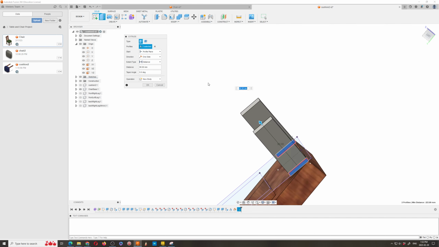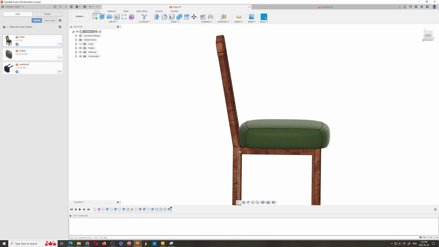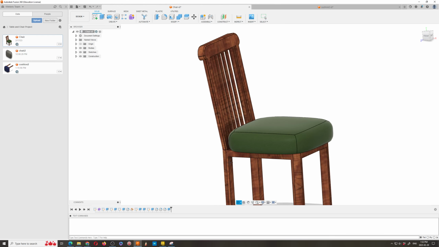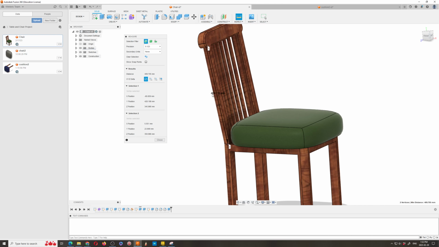So how far? Let's see if we can take a measurement off this other one. So this chair looks kind of normal. So if we do an inspect and we take a line off of here down to this shape right here, I don't know. What are we? We're about 409.